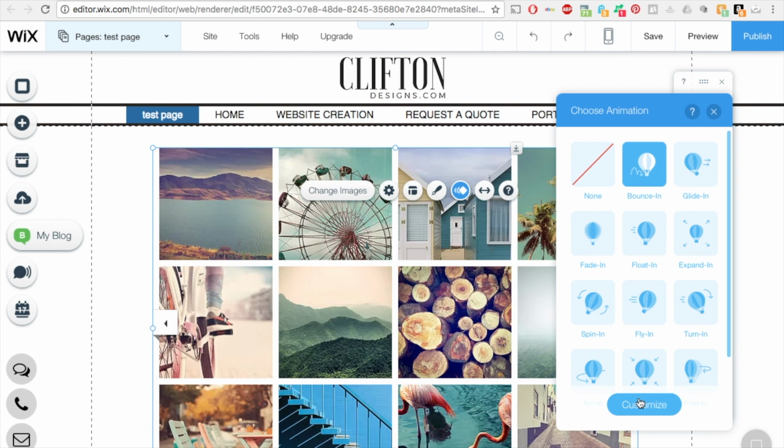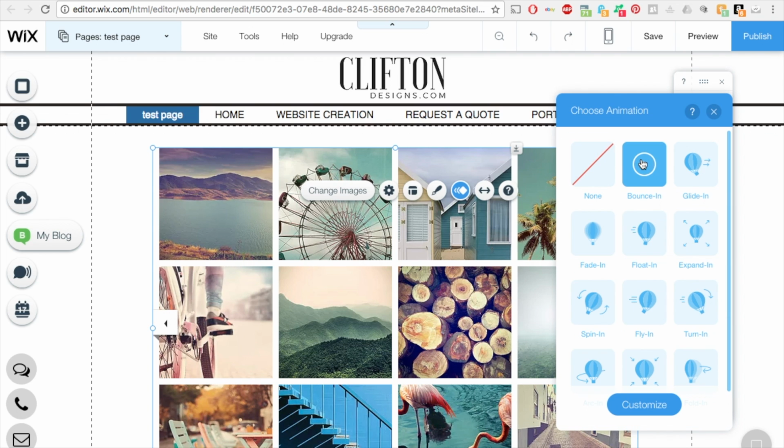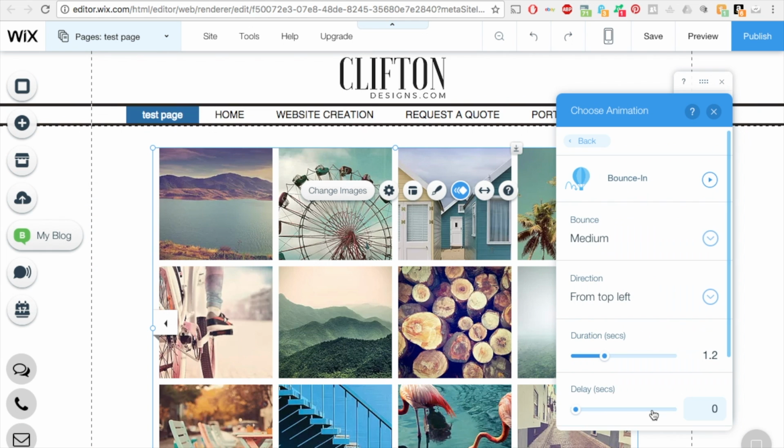You can customize this by clicking on it in the customize button. I'm not sure if you saw that, I'll do it again. So if you click on this once, it'll show the effect here, but on the bottom it says customize. So if you click customize, this little arrow button, you can press it to get the effect so you can see what it looks like. For this bounce, you can click this drop down and you can do a soft bounce, a medium bounce, or a hard bounce.